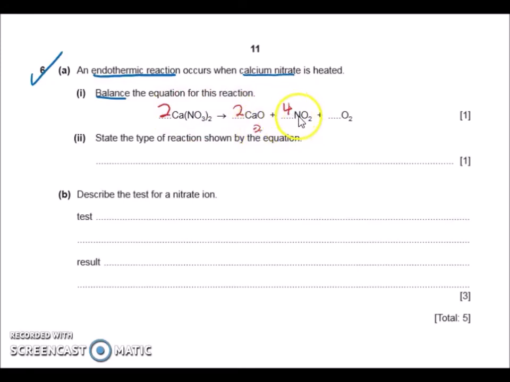Total oxygen here we have 8. So if you look at here, we have 12 atoms of oxygen. So here we need to have another 2 more, right? 2 more. So it should be just 1. So it should be 2, 2, 4, 1 to get your 1 mark here.